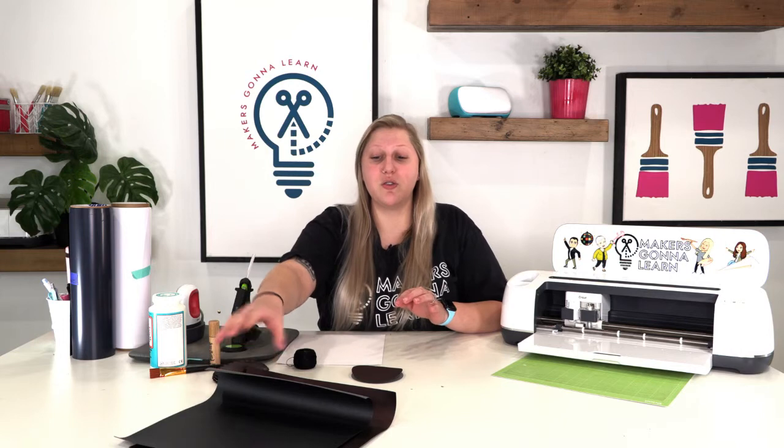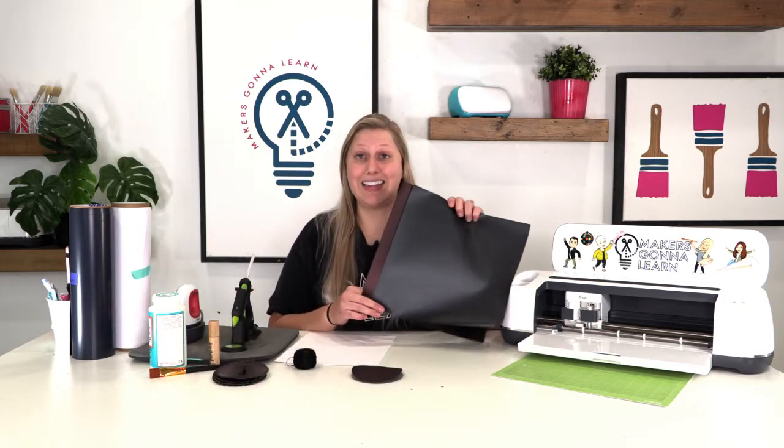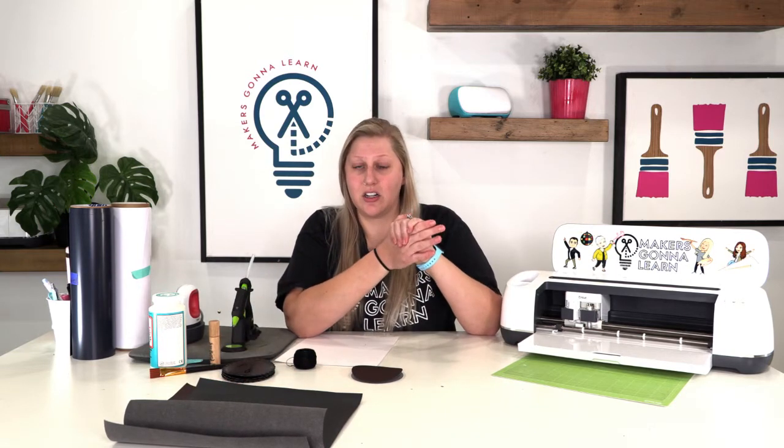But today we're just using 2 sheets, 2 different colors of faux leather. So use whichever colors you want. Now, usually in a Cricut project, you want contrasting colors that match but that aren't too similar. However, in the project today, you'll notice we both basically have a dark color of leather and then a dark color of iron-on. That is just personal preference. I think that it looks more like a brand, which I think is pretty cool.